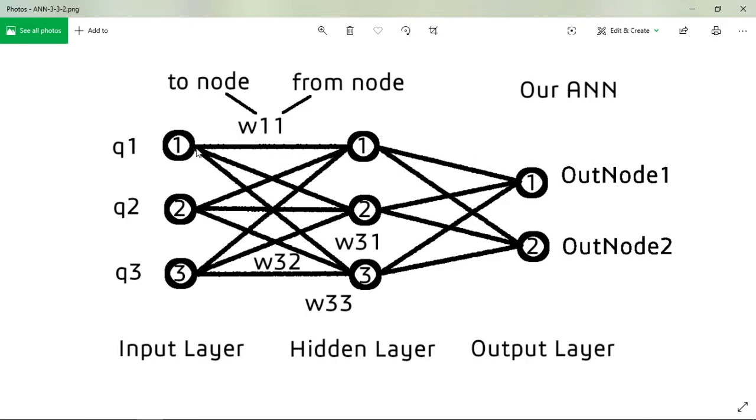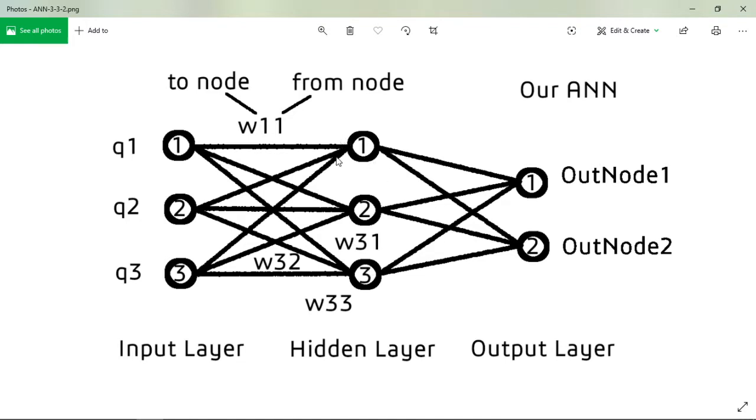Now what you saw in the handout that you worked with last week was that the way this works is you have some value coming in here, some value coming in here, and some coming in here. I'm calling these Q1, Q2, and Q3. And say this number is 2 or 3, coming in here, it is multiplied by W11 and goes to here, and then this is multiplied by W21, and then the Q1 is multiplied by W31 and goes into here.